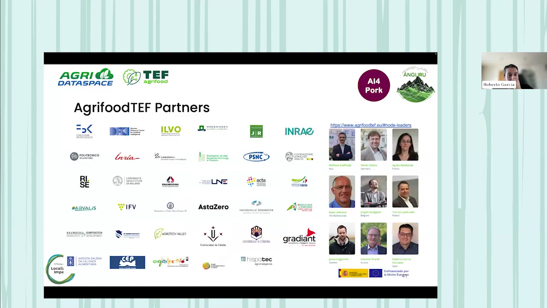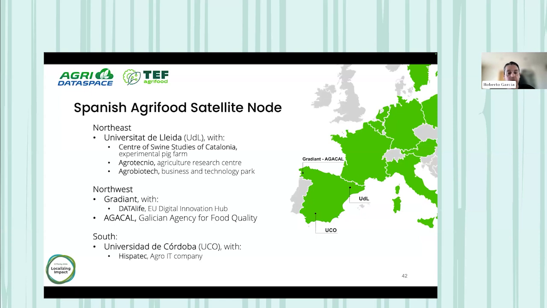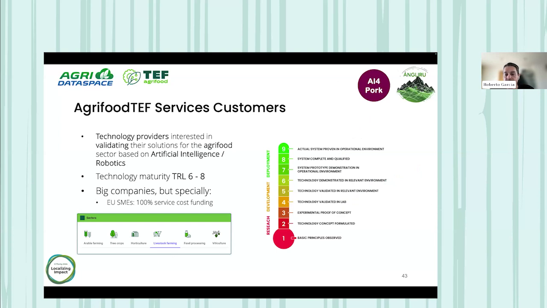And I have just included here some additional slides about this project, just in case you are interested. The actors that are participating from Spain in this project, and what is the service that is provided. That is basically to help companies that are developing these solutions in the agri-food domain reach the market, which is the toughest part of the process, to really validate that the solution works, getting the trust of the final users, and testing that what they are proposing, for instance, to predict the weight of the pigs, is actually working under real conditions.